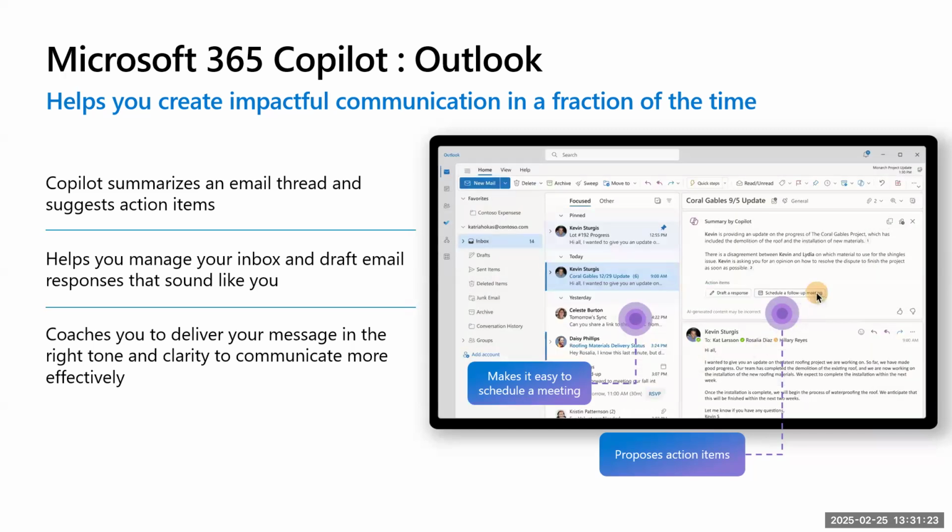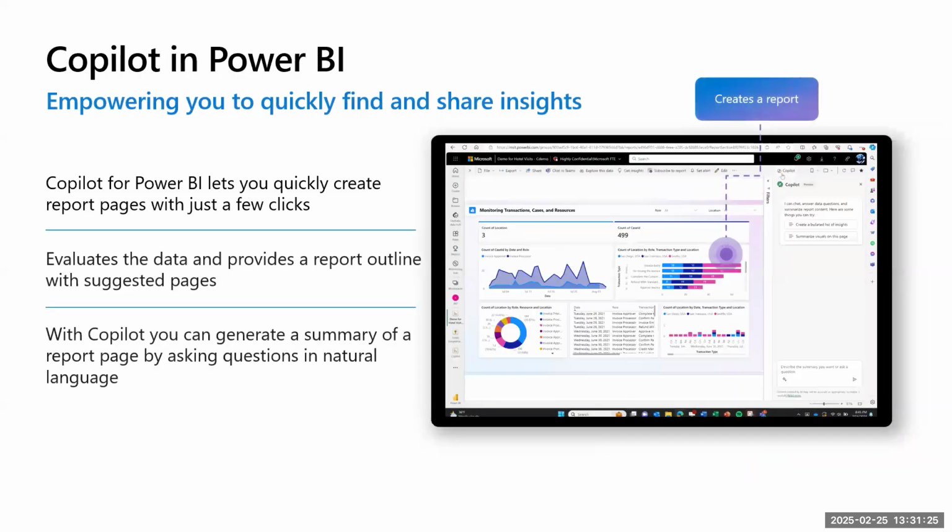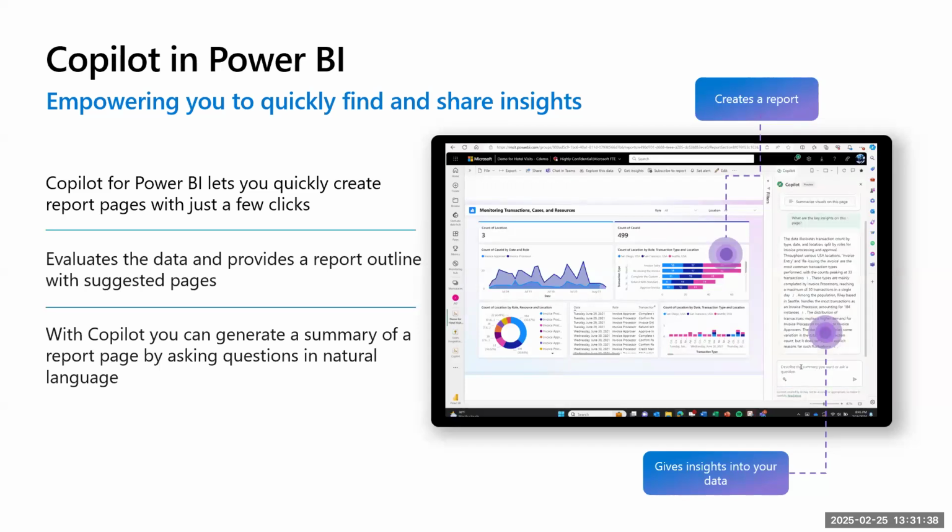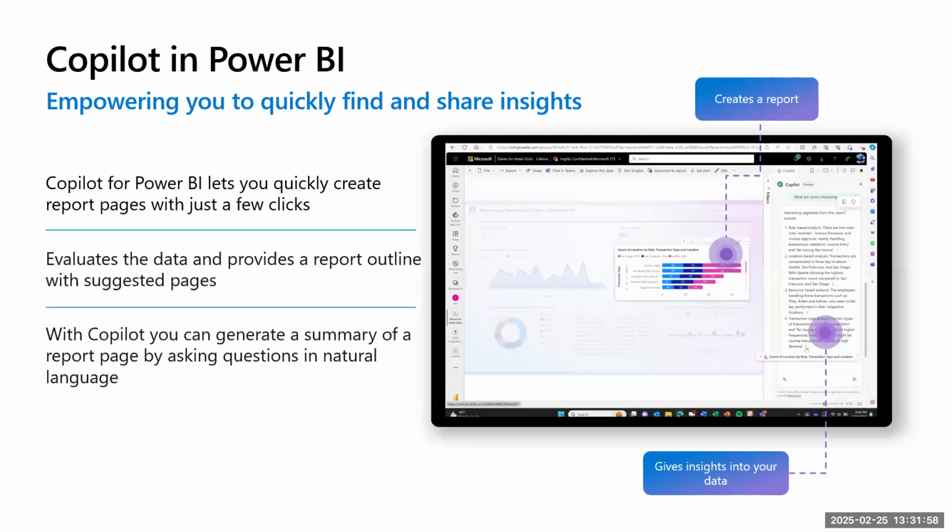And we also know some business decision makers, they don't really log into Business Central. They stay in Power BI all day, every day. In the past, they could drill into the chart, maybe export the data into Excel and try to find all of those insights manually on their own. But now, with the Copilot in Power BI, they can also ask Power BI what they're looking for. And Power BI can quickly summarize the data, drill into the data, and also suggest some pages that help the decision maker to make a better choice.